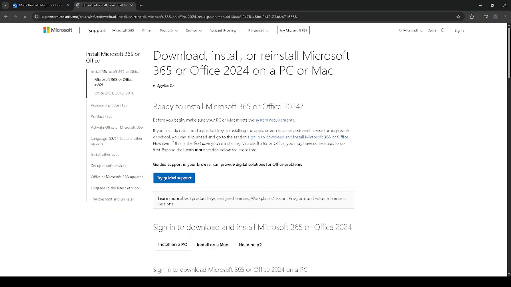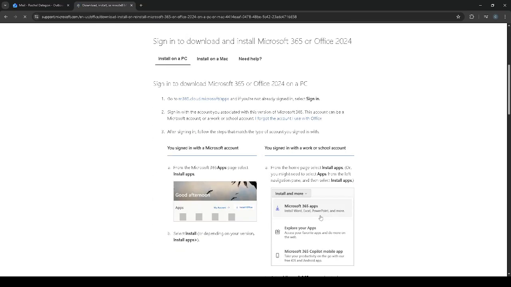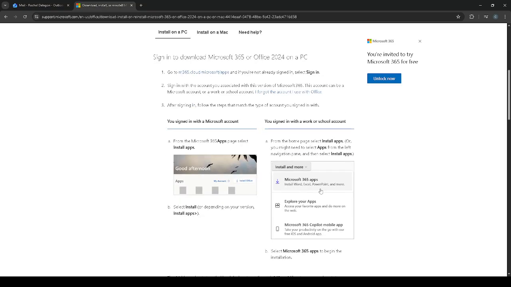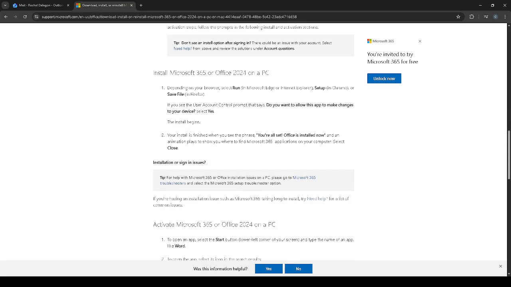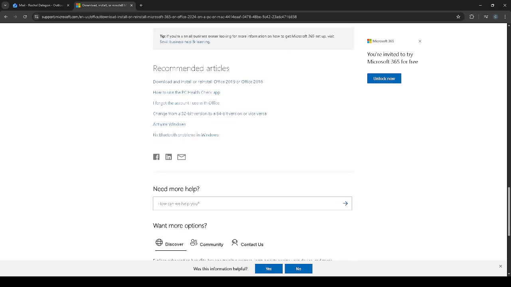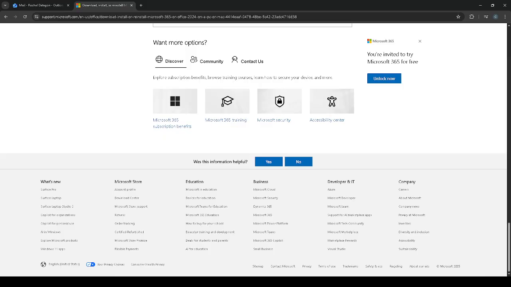Upon arriving at the website, your primary focus should be on selecting the correct version of Outlook 2024 tailored to your operating system. Whether you are using a Windows computer or a Mac, there'll be specific options available. Look for the option that matches your setup, as this influences the compatibility and performance of Outlook on your computer. Being attentive to this detail can save you potential issues down the line and ensure you get the best experience from the software.